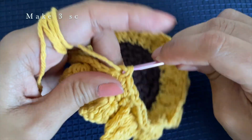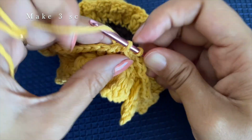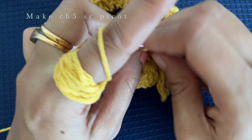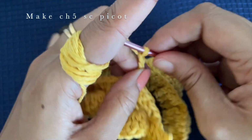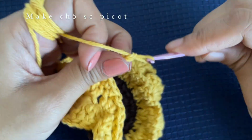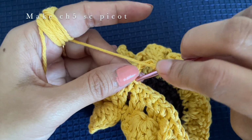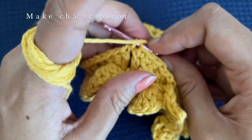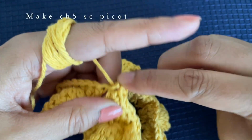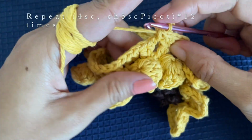And into the chain 1 space that we have, there we are going to make a chain 5 single crochet picot. So we're going to make a single crochet and then chain 5, and then we're going to make a picot. So to make the picot, we're going to insert our hook into the base 2 loops, and we're going to pull a yarn through it, and then we're going to make a slip stitch.